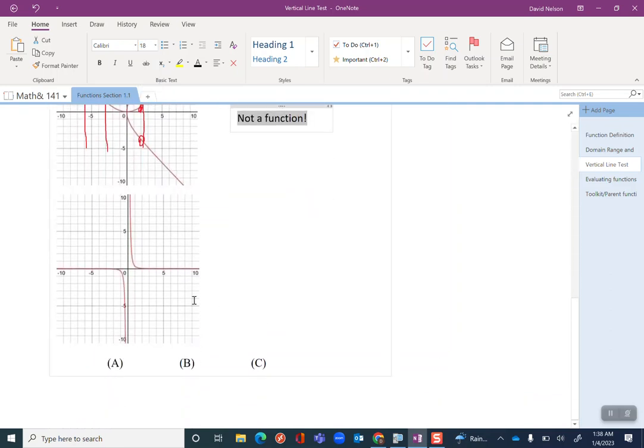This last one, it looks like we're getting pretty steep right in here towards the beginning, between 0 and 1. It's what we call an asymptote. It keeps moving closer and closer as you move closer and closer to the y-axis. If you get a value closer and closer to 0, it does move closer to the y-axis, but it doesn't actually hit. So that is a function as well. This last one here, yes, this is a function.